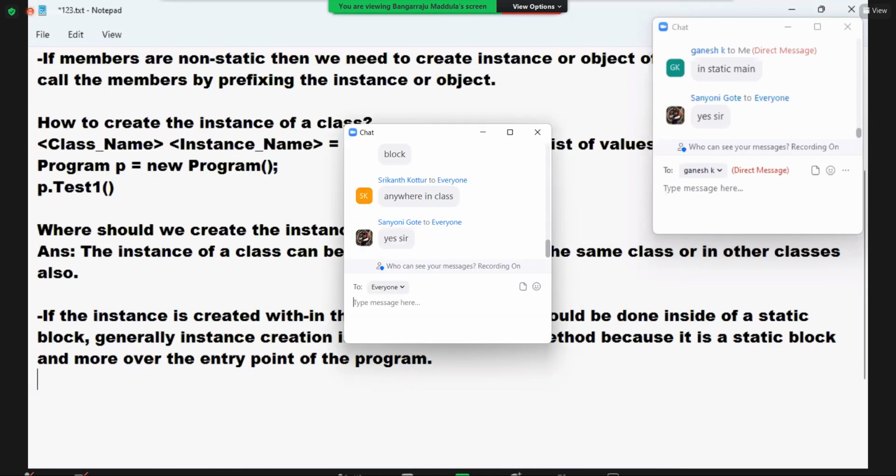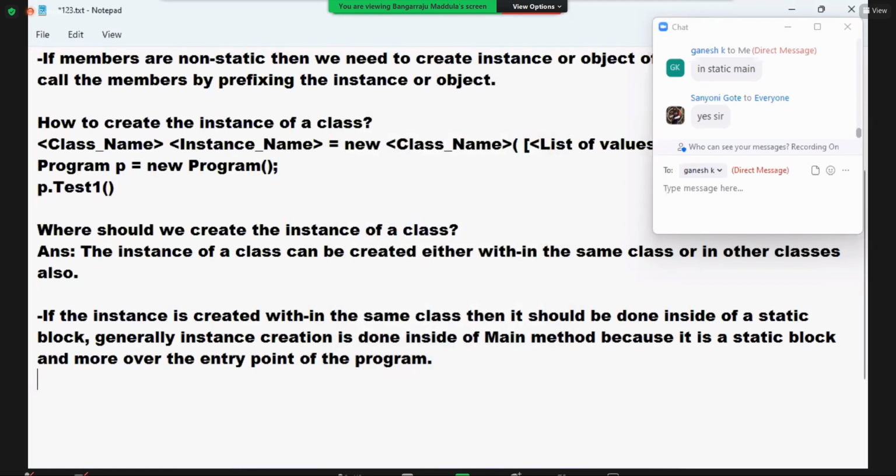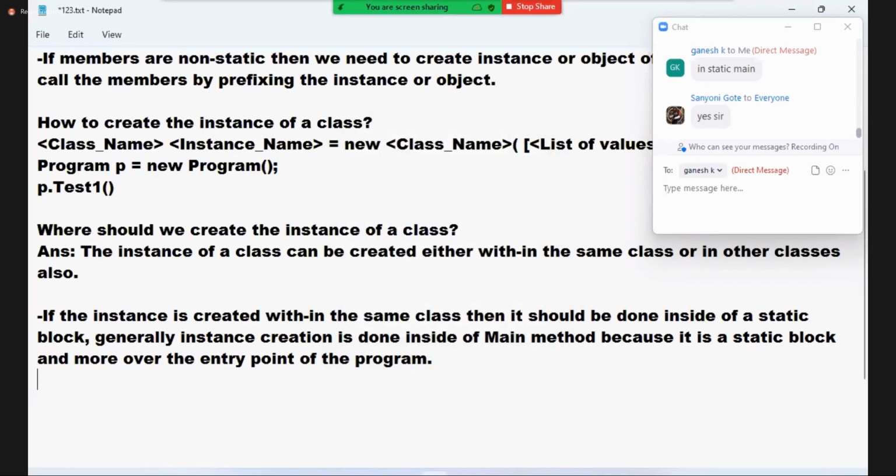If you are creating within the class, where should you create? In a static block. Any static block. It is not mandatory to create it in main. It can be created in any static block.